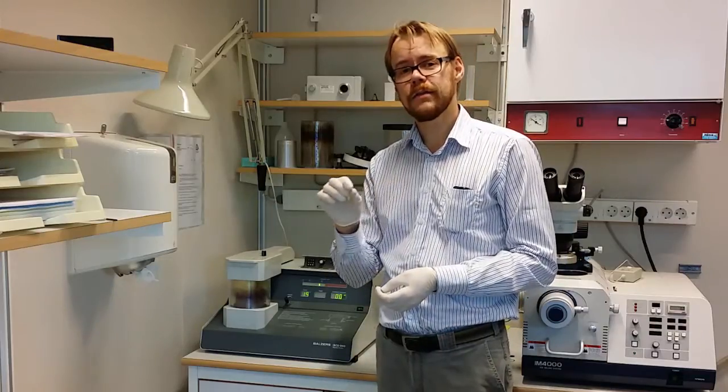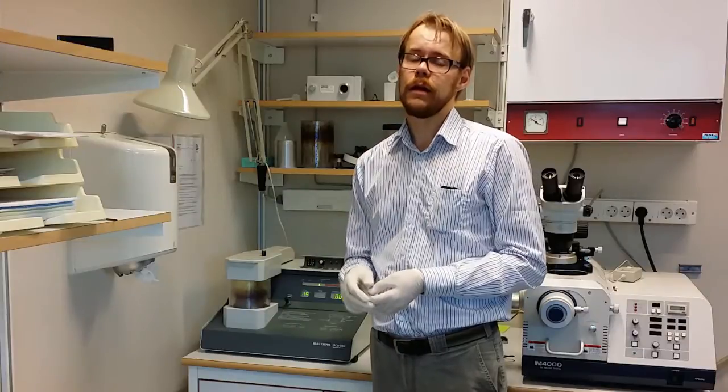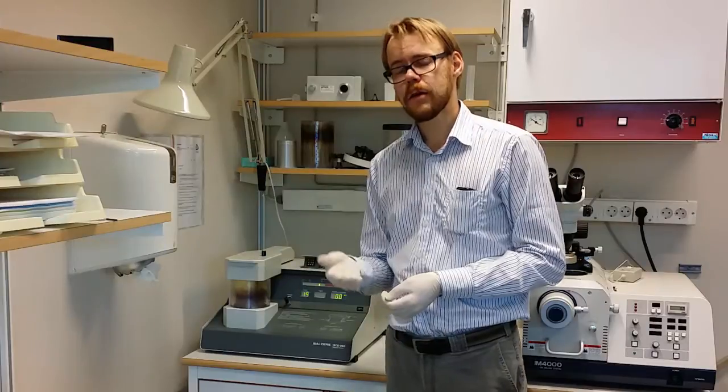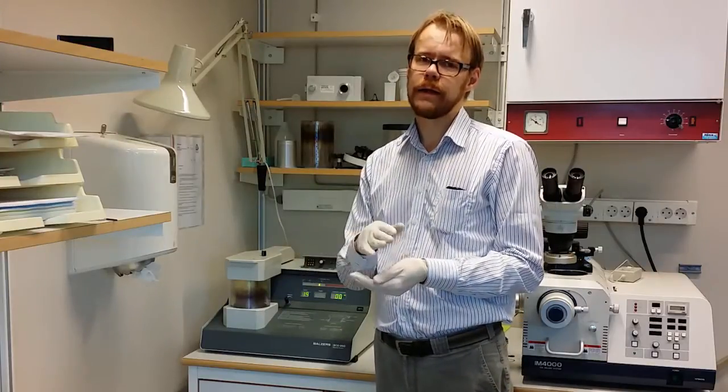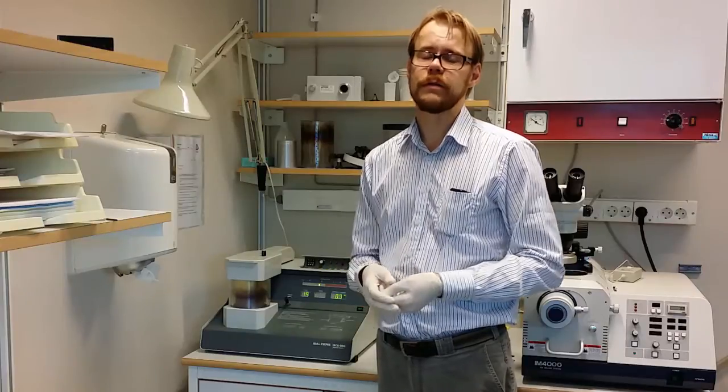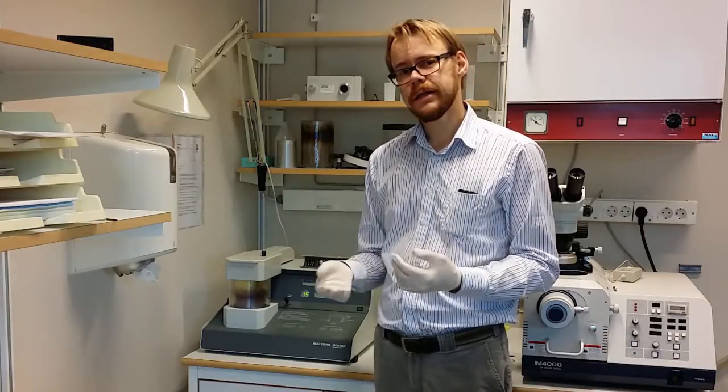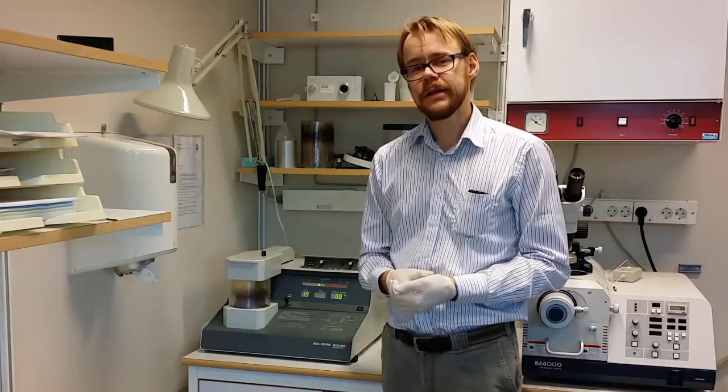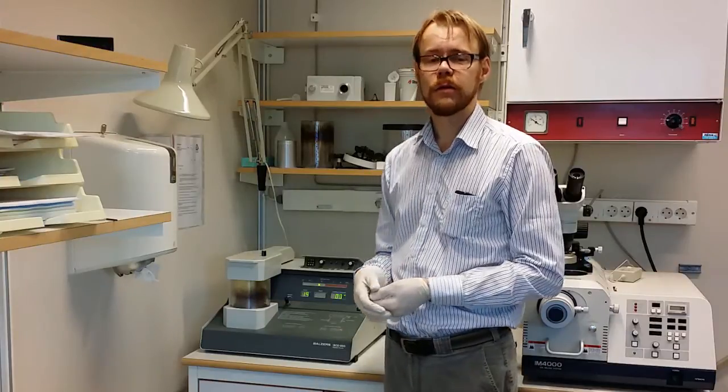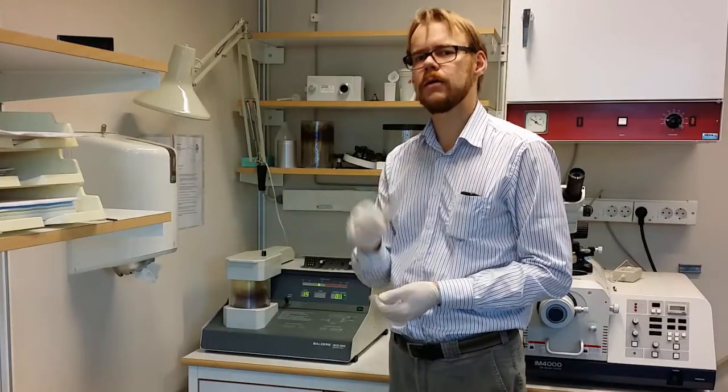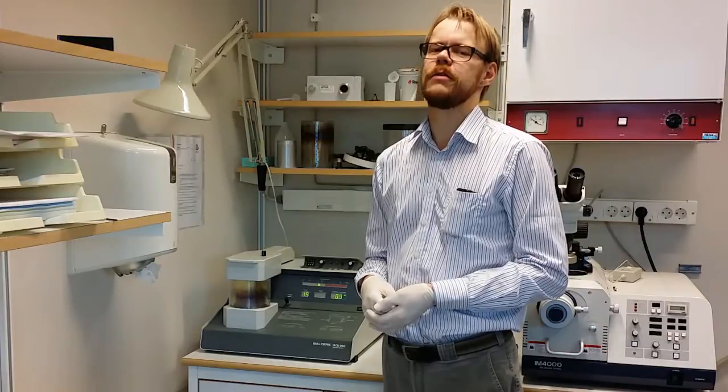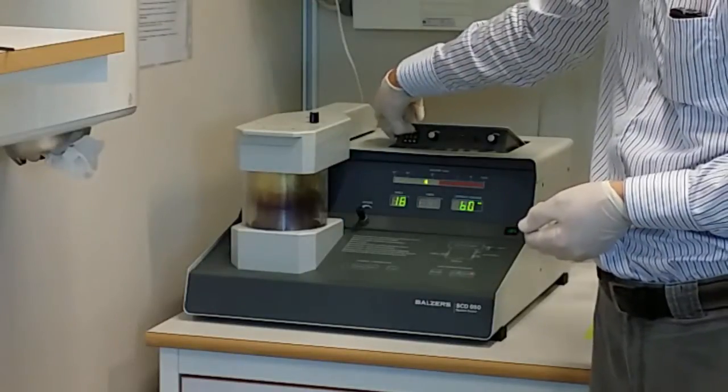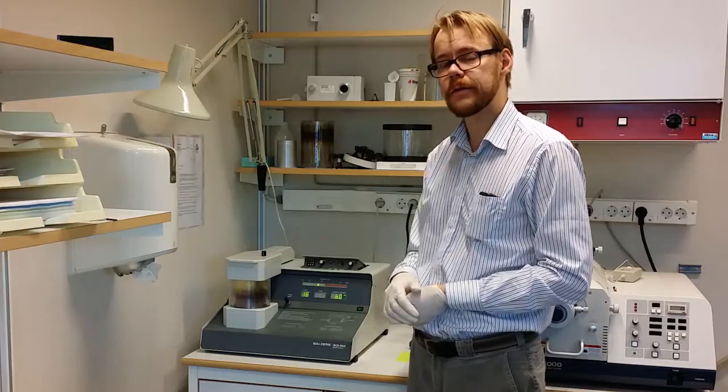Usually when you create this thin sputtered layer on top of the surface it is very thin, a few nanometers to a few tenths perhaps. If you look at the sample with your eye it will sort of just look barely little goldish in color. Most of it will still be quite transparent. But it is still enough for the electron microscopy application. But in order to demonstrate the effect you can create an even thicker amount of gold. So now I will also show you that on this machine. I create a thick gold layer so that it will actually look goldish in surface. I set the meter for 100 seconds at 60 milliampere. That will create a quite thick layer.